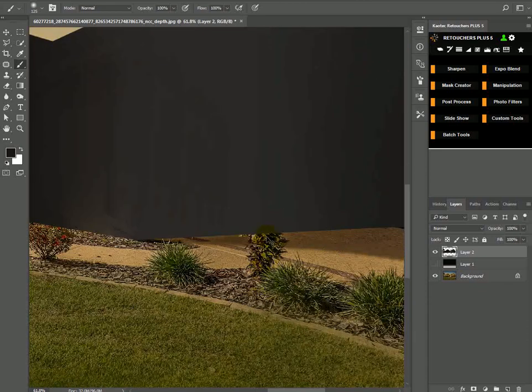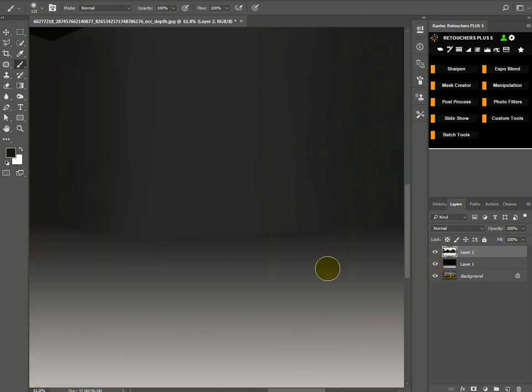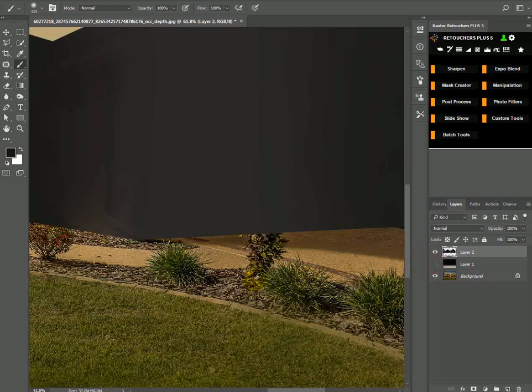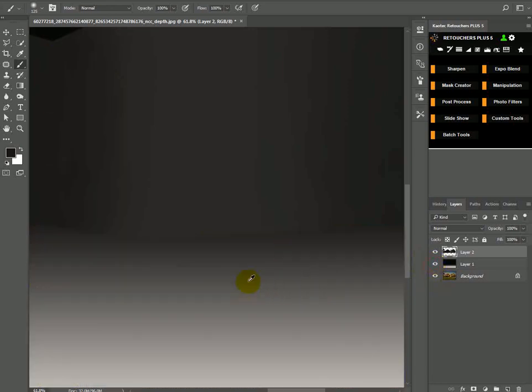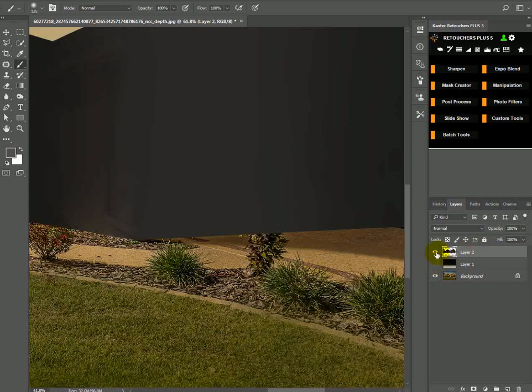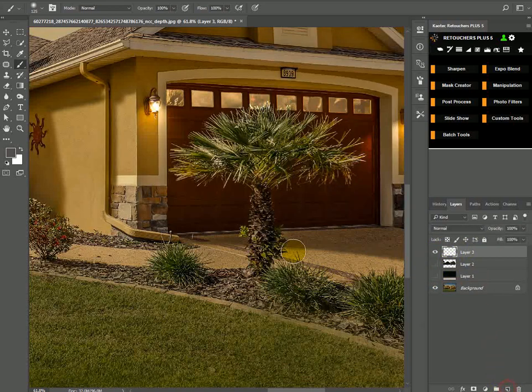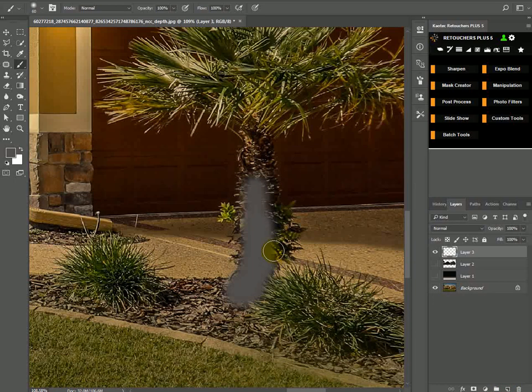Now I have another tree here. Let me see what color this tree should be. Okay, so it should be there. Let me sample that color, and now hide these two layers. I'll make a new layer, and now I'll brush in this tree here.